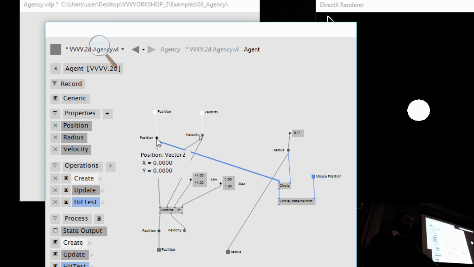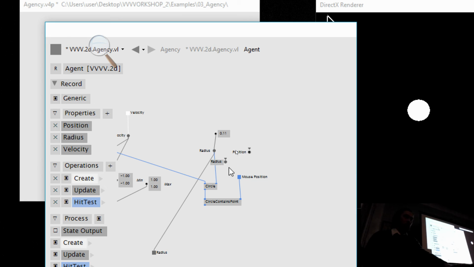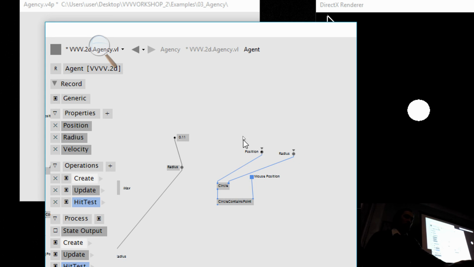You could also, here I just reused the position. I could also make the same like this and do this here and here. Yeah. So you see that it's a completely separate part of the agent.